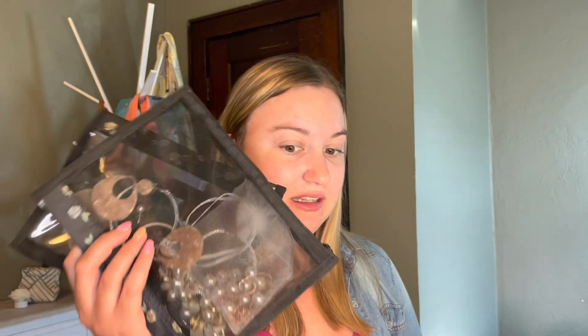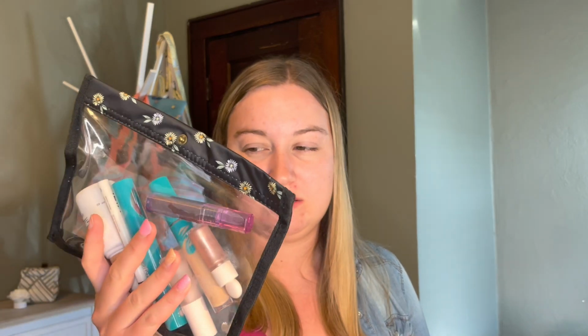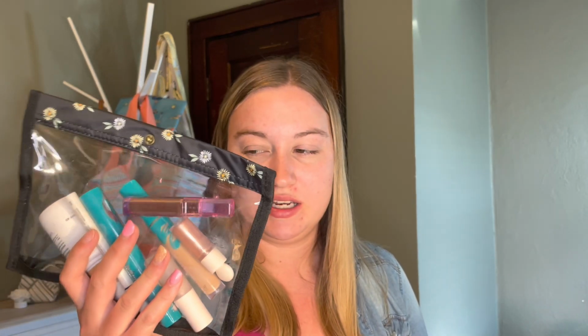But I really like that these kind of snap on and off. They're really nice. Like this one I would snap off and I could actually just bring this in my carry-on if I wanted to. I definitely didn't because this is too big to go in there, the foundation and everything, but that's always an option too, to do that.